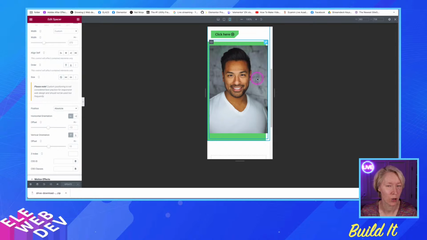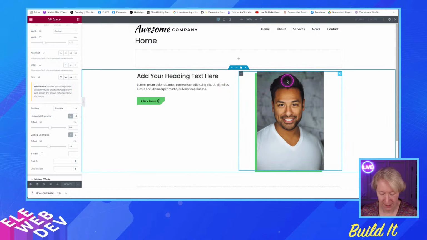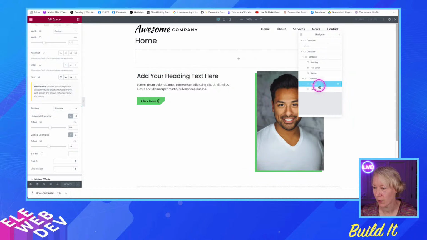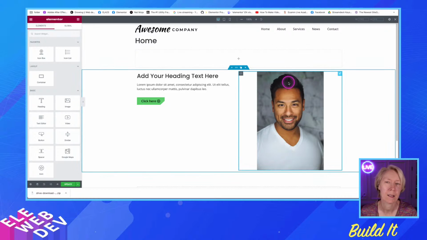Ha ha ha ha. I strung you along, and now we're going to do it the easy way. The easy way that does not mess around with your responsiveness. All right. So we're going to come back in here. I'm going to hit Command I. So, sometimes people just try to right click, delete that spacer. Okay. What's the easy way? And I'm sure y'all are screaming, why didn't you do this to begin with? Because I'm trying to teach you something, that there are wrong ways and right ways to do one thing.